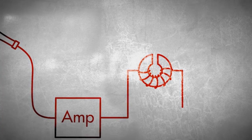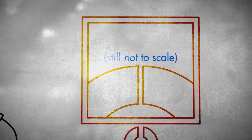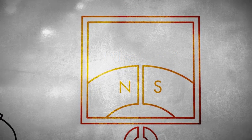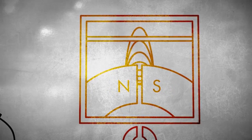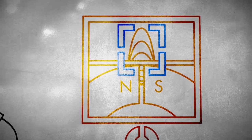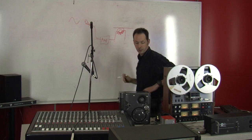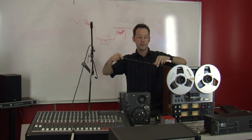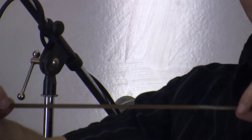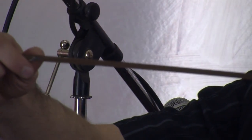Okay? Now, because the head has a little tiny, like microscopic gap in it, the magnetic field of the head is focused right here. It wants to shoot out. So rubbing along the head, directly in contact with it, we put a piece of tape. And the tape looks like this. And we'll zoom in really close on that, and you can see that tape is actually brown.